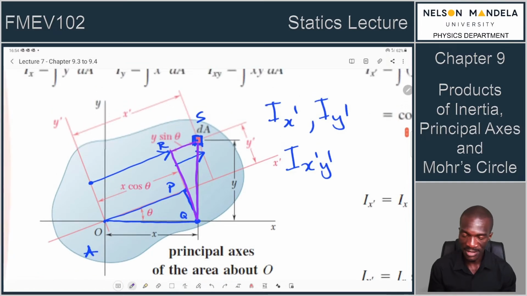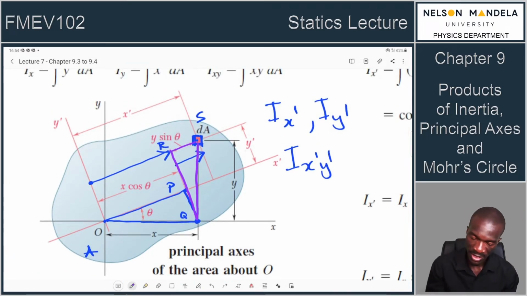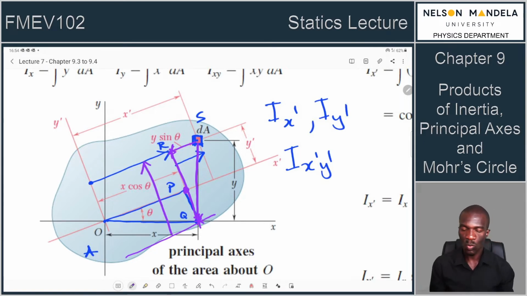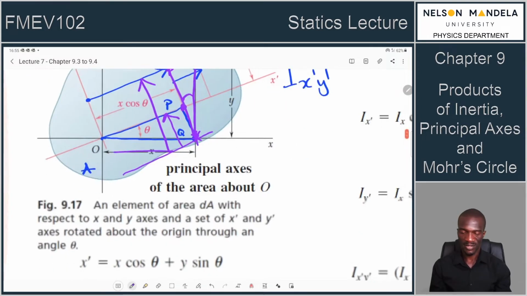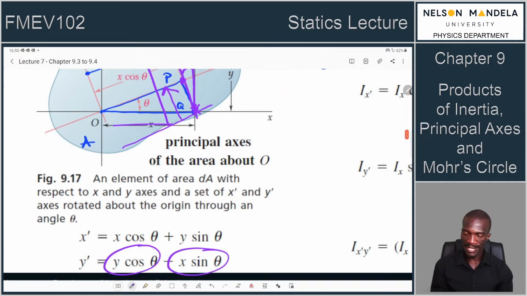By the same method and the same steps, if you want to find the vertical orientation, which is the y prime, all we need is the distance from point R to point Q. Then we have a total distance. Then we subtract point P to point Q. That way we can easily find y prime. So if I draw a parallel line, this distance is y cos theta, subtract this distance, which is x sine theta. So that's our y prime: y cos theta minus x sine theta.